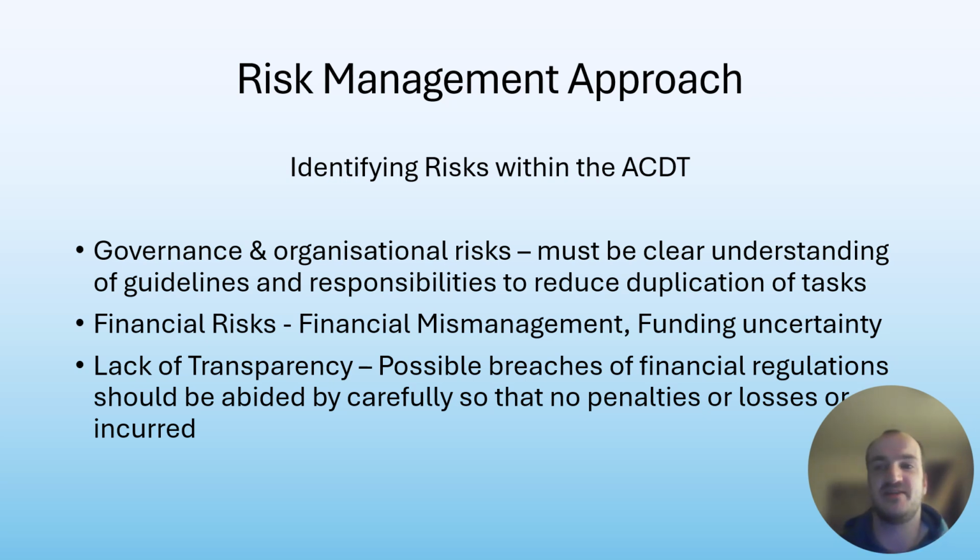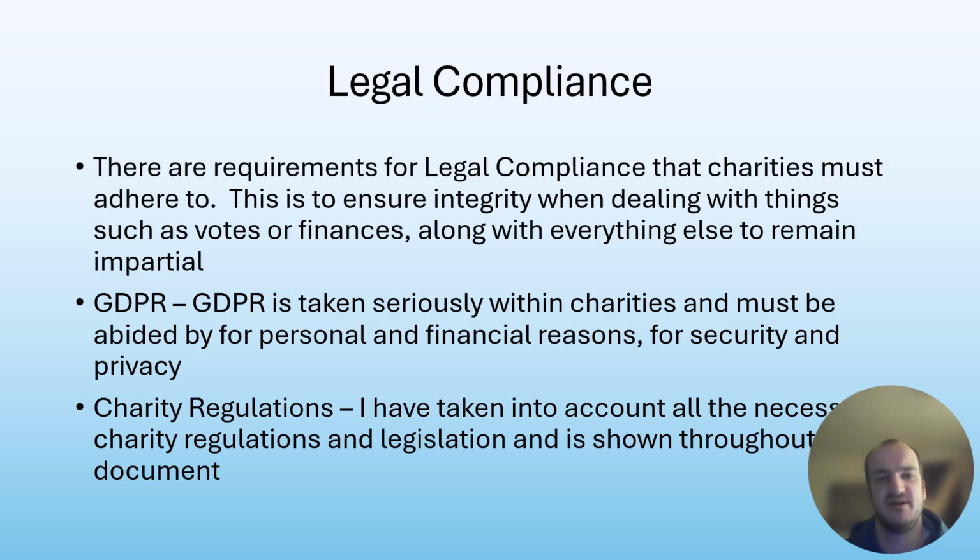And funding uncertainty. This could be whether a fundraiser doesn't make enough money, maybe they had a target of £1,000 and maybe they get half of that, maybe waiting on government grants and other sponsors coming through, maybe the merchandise hasn't come through for the sponsor, could be anything like this. Also, a lack of transparency could be a risk, with possible breaches of financial regulations, and these have to be abided by carefully so that no penalties or losses are incurred.